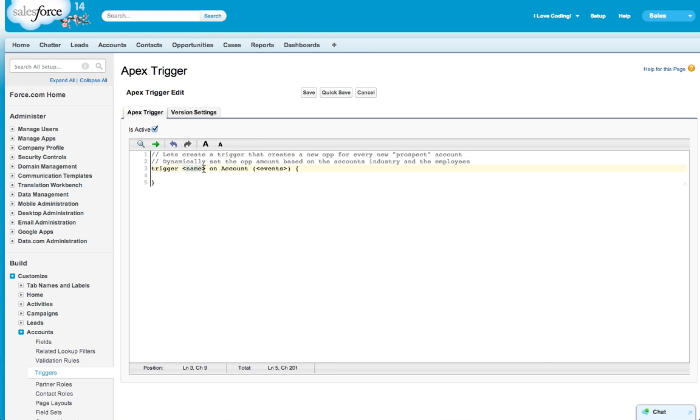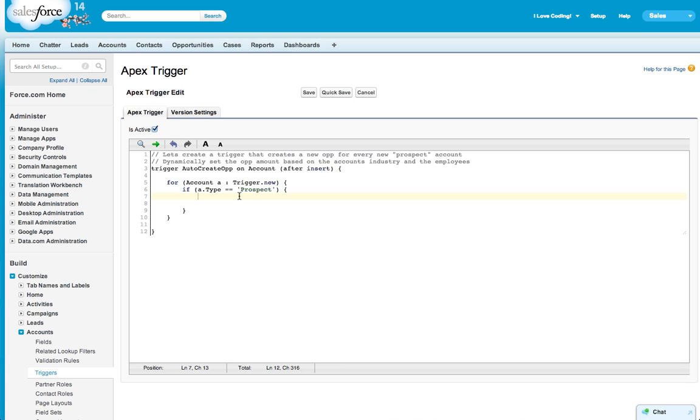Okay, so you see our boilerplate code here. It's already there. And we're just going to change the name of our trigger, and we want to run it after an account is inserted. Now we're going to have a loop. Remember, every trigger has this loop. And we're going to iterate across trigger.new because there can be multiple accounts that are entering this trigger. Now, first we want to check if we have a prospect account. So if a.type equals 'Prospect', remember, use the double equal sign because we're checking if two things are equal. Also, don't forget the single quotes here.